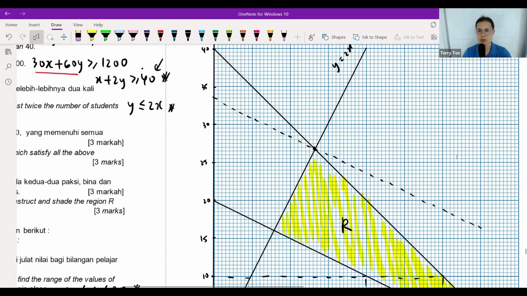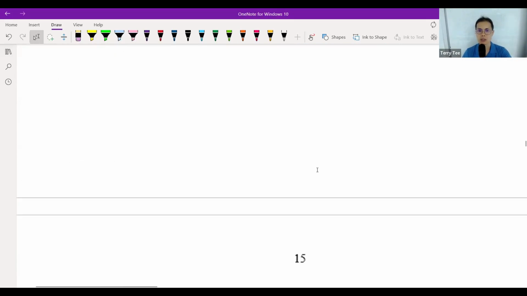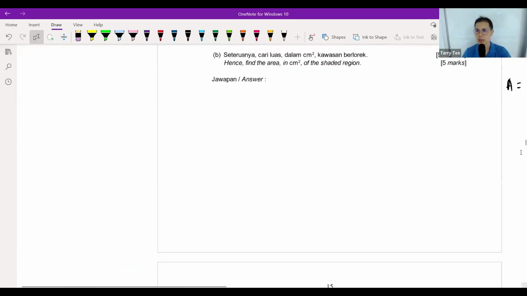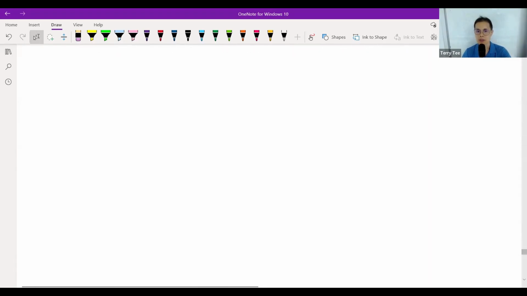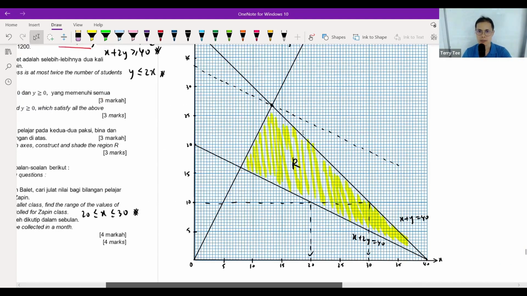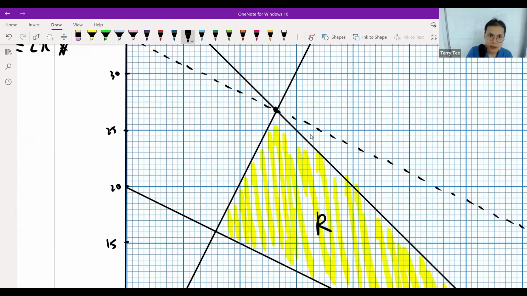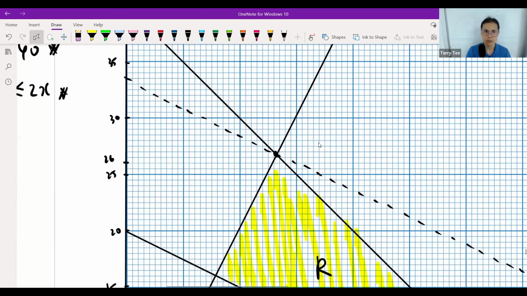If you read this coordinate, it looks like 13, 26. It may not be exactly, sorry, it may not be, because you may not get a nice coordinate. You can read this as 26, right? It's not 26.5. You can't read 26.5, so it should be a bit lower. My line has to be a bit lower. You need to take what we call an exact coordinate, an integer value. You can't take a decimal point.